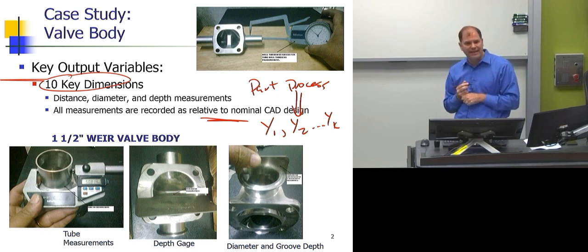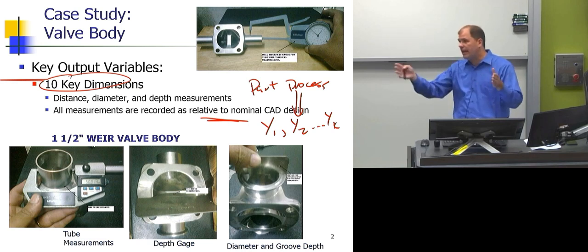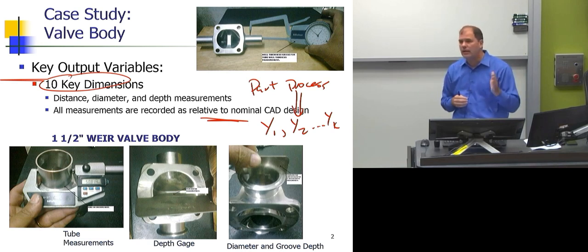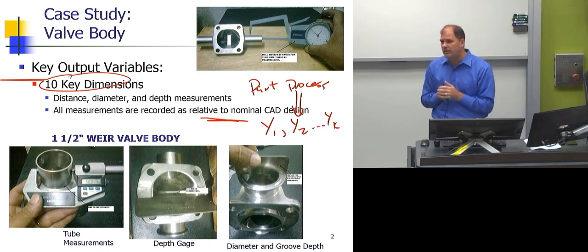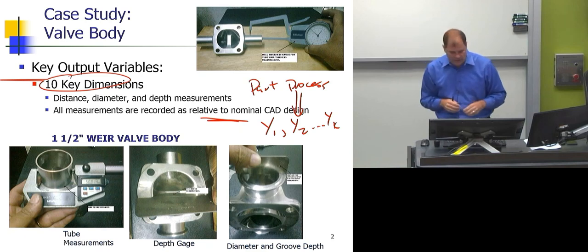I bring this up because lots of us will measure in industry and people will say, measure relative to the nominal. So if the length is supposed to be 4 feet, everything gets measured relative to that standard, and you end up with a target or nominal value of 0 with a plus or minus. This is a nice way to do things because oftentimes we don't really care what the exact measurement is. We just want to know whether or not it is at the desired value.